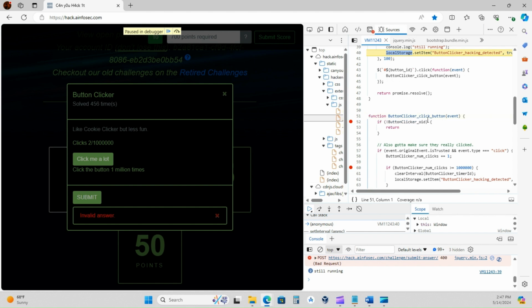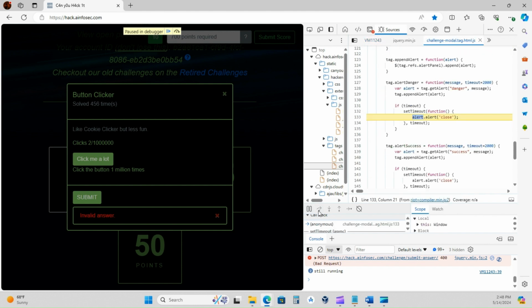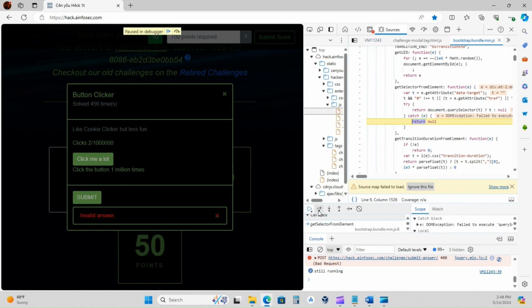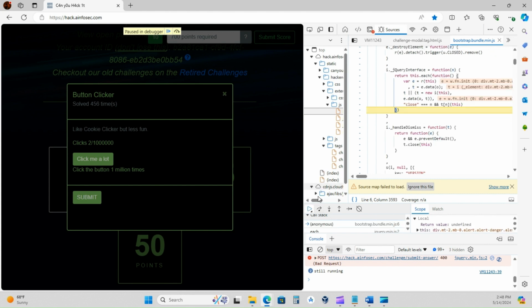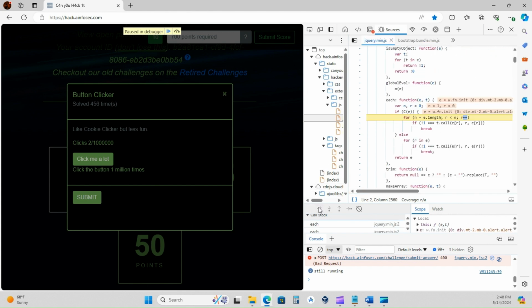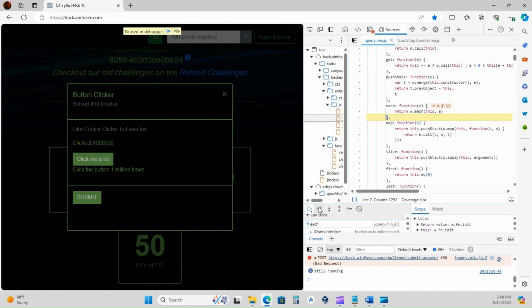If the button clicker is not returned, let's see if that goes there somewhere. Well, this is what you gotta do. You gotta click through it, right?